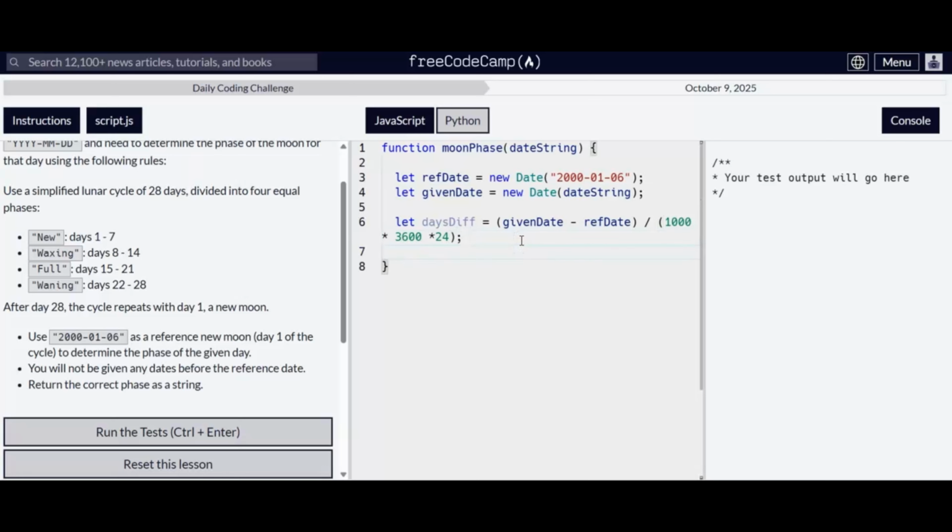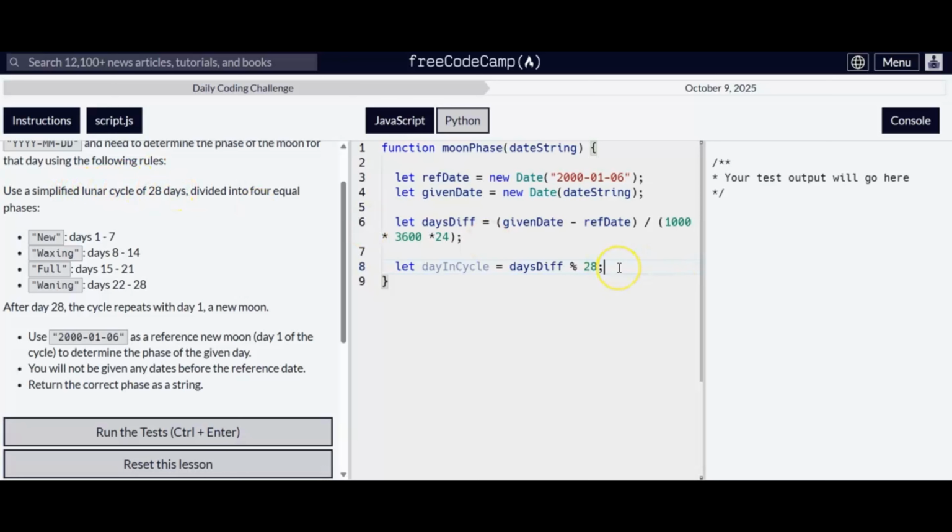The next thing we have to do is calculate the day in cycle. For that, let's make use of the modulus operator. daysDiff modulus 28, because in the challenge they mentioned the lunar cycle is of 28 days.